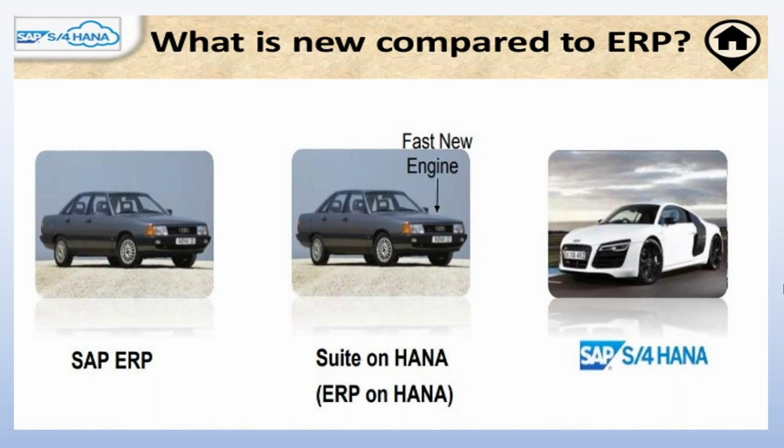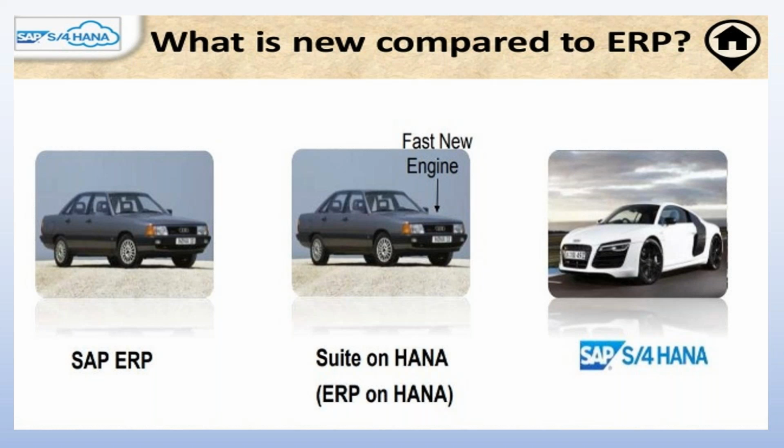So S4HANA, okay: HANA is a database, S4 is an application. The application which runs on a HANA database, they have named S4HANA, because S4 is an application and HANA is a database. Earlier, what was the application? You call it ERP, ECC, or Business Suite. Then the middle phase was Business Suite running on HANA, and the next one, from 2015, 16, I guess, they made it mandatory.